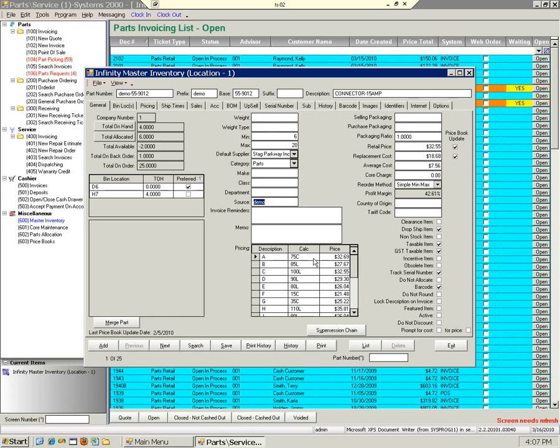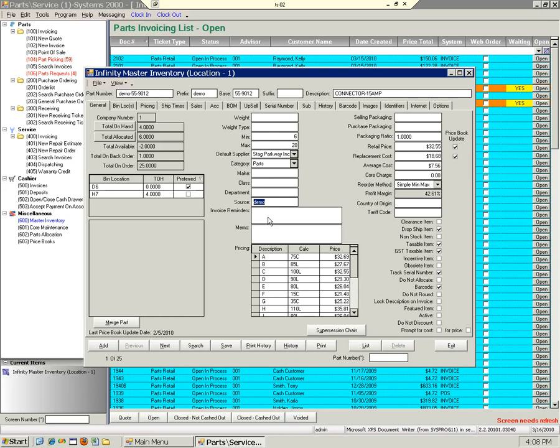Let's say, for example, you have a large stock of filters. You could go ahead and set up a source for filter, thereby enabling you to not only do physical inventory counts of just your filters, but you could also do suggested reordering by source.